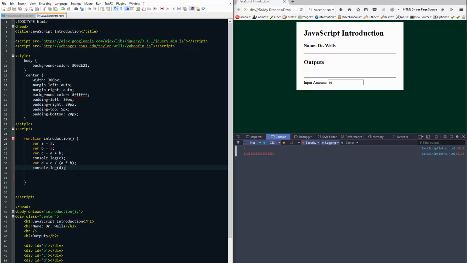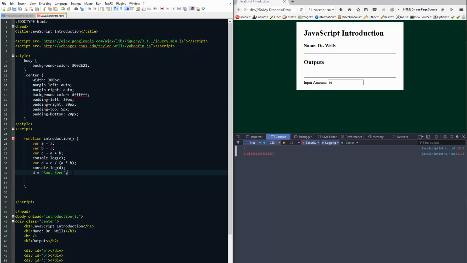Now variables can also be text. So why don't we assign d? We don't have to use the var keyword to establish this variable. We've already done that. We've already declared this variable. So we can now assign d to a different number or even some text. We could call it root beer. And notice that because this is text, I've had to surround it by quotes. You can use double quotes or single quotes in JavaScript.